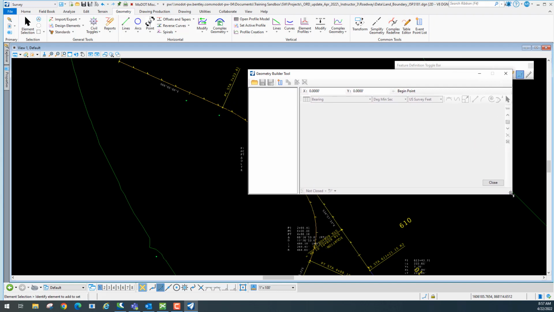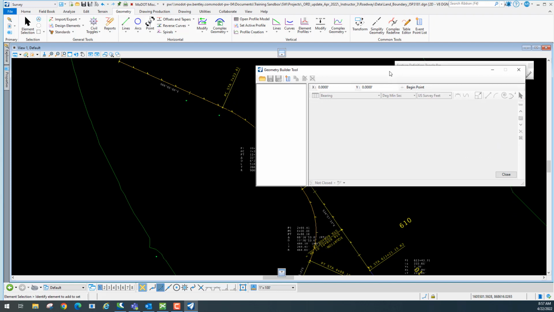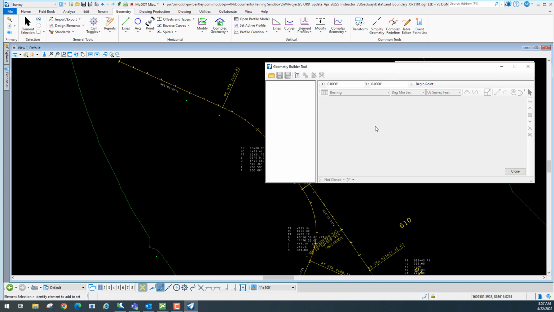It is resizable. You can make it as large as you want. This tool allows us to create parcels, give it a beginning point, and have it actually close the parcel at the end. We can tell it to do that. If you look at the very top up here, we've got some tools. Some are grayed out right now. There's the ability to open a file. So that means you can actually save these files. When you create the parcel, you can save the parcel out in ProjectWise and then reopen it and place it in another drawing or edit it, however you would like to do it. The save options are not available because we don't have anything going yet, and the removal and copy are not available yet.